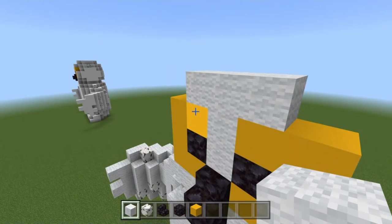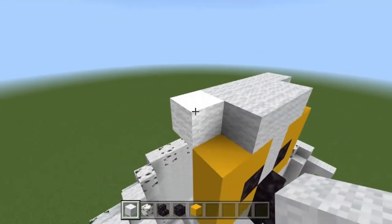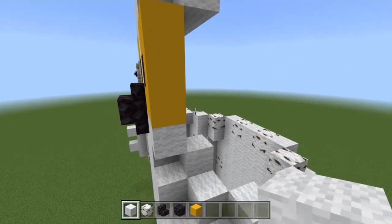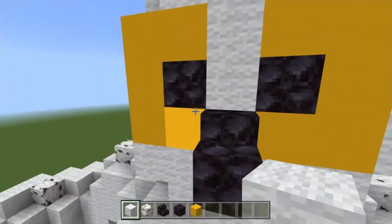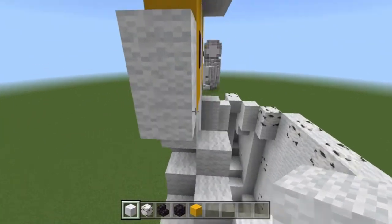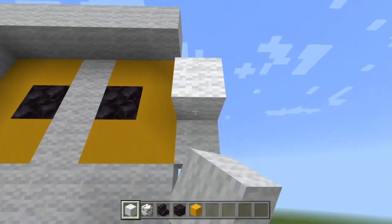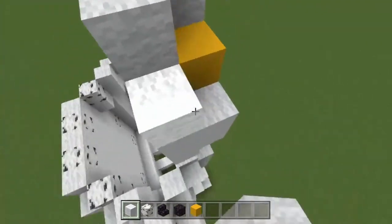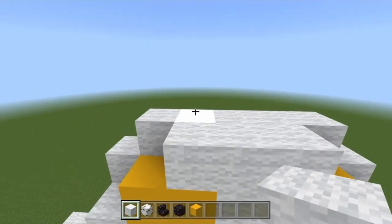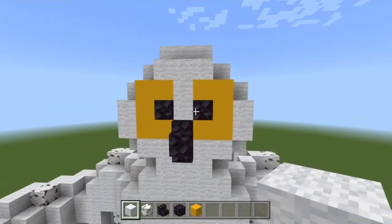Let's go up to the three up here and we'll go ahead and build back. So we'll go to five, like so. Cool. Then we want to go into this little gap down here. We'll build two blocks next to the eyes, but miss out the top yellow, like so. Then back from this one, build this into a four block shape by going up and below the two. So now we have a 3D shape, looking good. At the top here, build another three, and that'll be where we stop for Hedwig's kind of height.